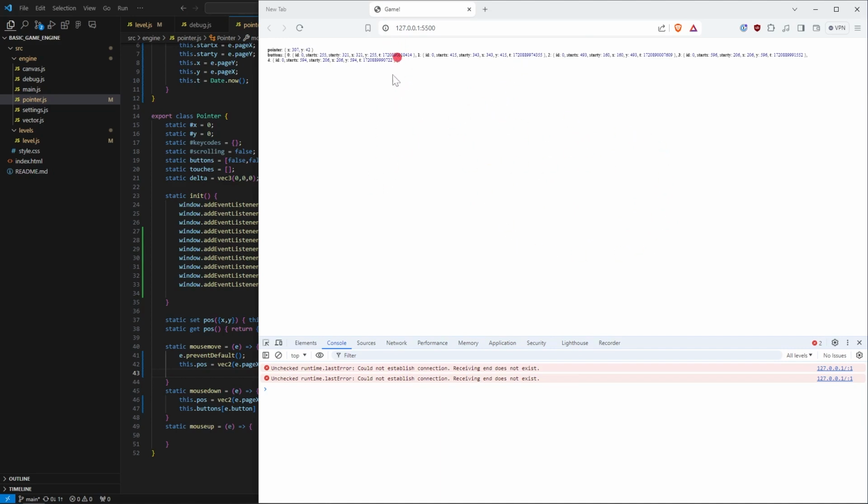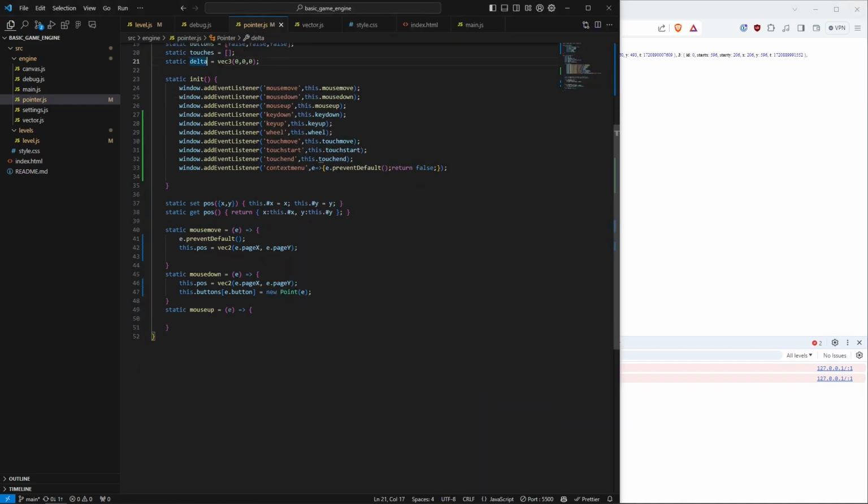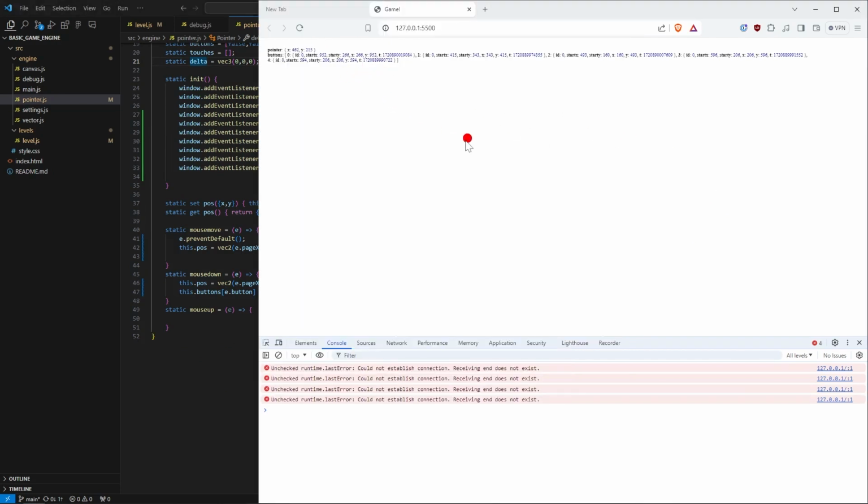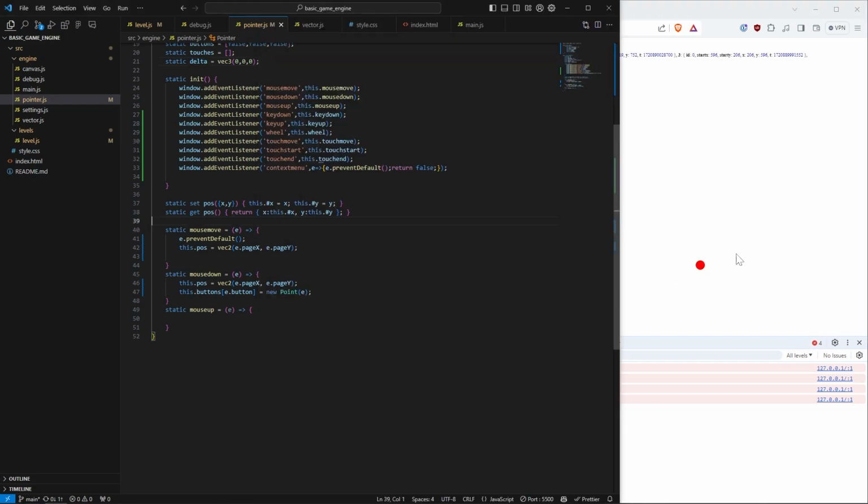I can see the time where I clicked. I can see the X and Y of my click and all of that good stuff. Mouse down now has the position and the type. Well, it doesn't have the type of click, but we're assuming that if it's 0, then it's the left click. If it's 2, then it's the right click, and if it's 1, then it's the middle click. We just know that about most buttons. Most buttons, that's the way they're going to be set up on mice.